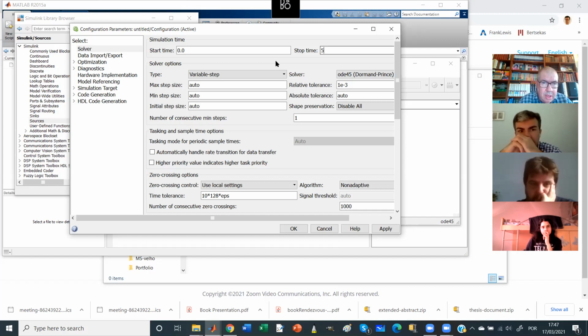Now, you can select the numerical method. That's the solver. Okay, the type is a variable step method, and the name of the solver is ODE45. Okay, so ODE45 is a routine that is called and implements some numerical method. You know one basic numerical method. What is the name of it? If you want to integrate a differential equation, remember I told you about one method. Remember the name? Euler. That's good.